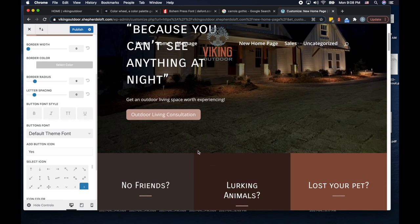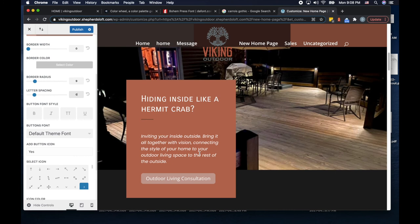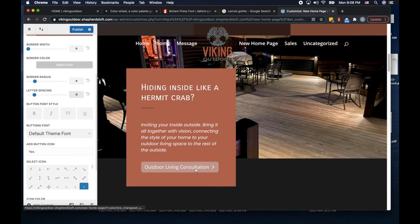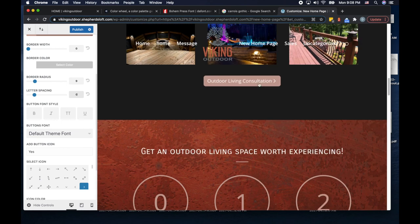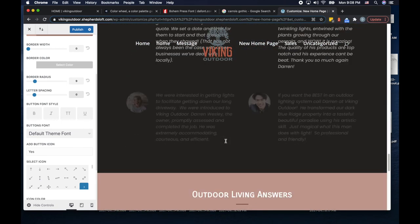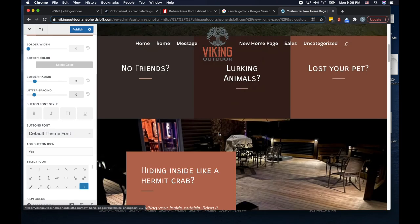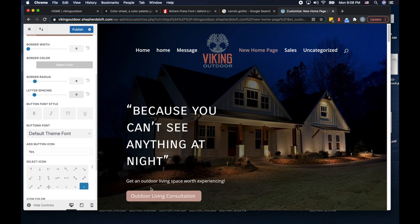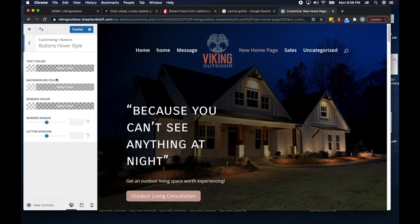We don't use that color a whole lot. We only used it for the little divider. So you can see how it's already styled all the buttons on the page because we set them to default. They are all exactly alike, which is what I love. All right, so now we have a clear and consistent call to action. So let's go back and check our hover style.